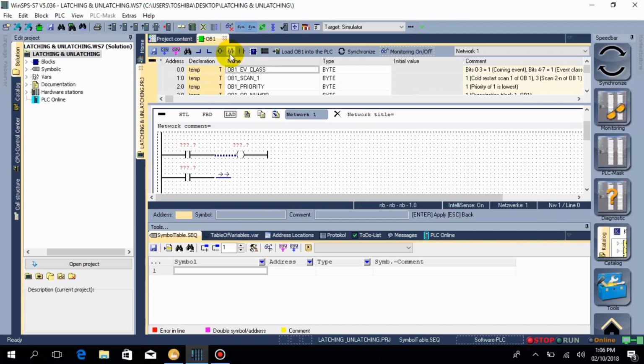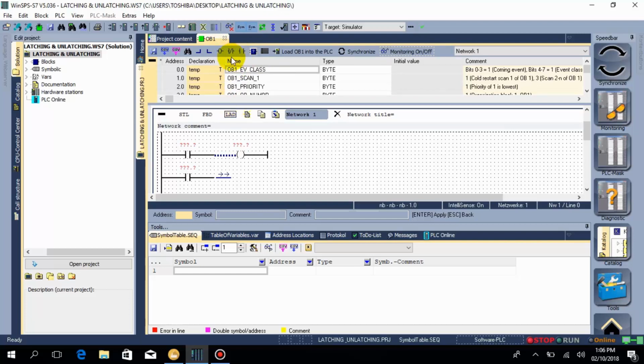Now we need another normally open contact for the stop push button. We will not use the normally closed contact here, because only in the set and reset function can we use it. In latching and unlatching we have to use the normally open contact, while in set and reset we will use the normally closed contact for the stop push button.